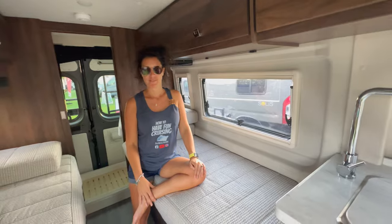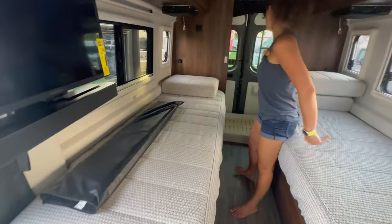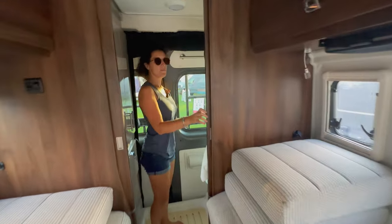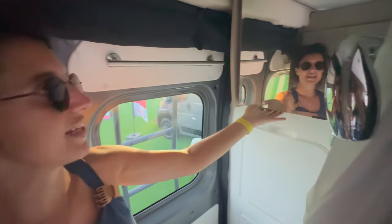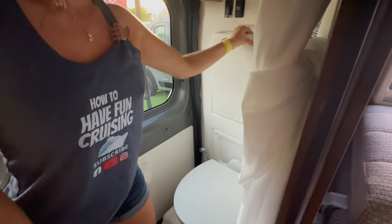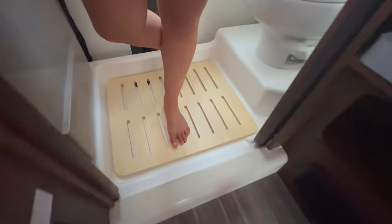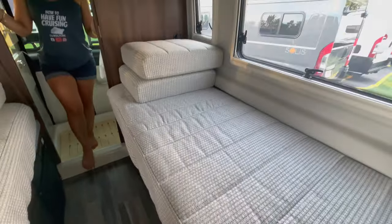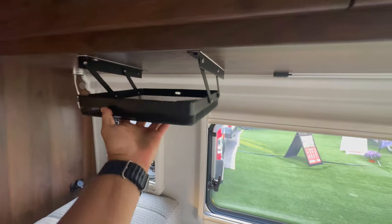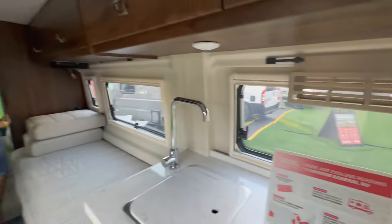This is a really cool design — you can sleep two and still have space in the middle for bikes, kayaks, and everything. It gives you more space for the bathroom too; a lot of times the bathroom is too small, but this one gives you a lot of space to move around with extra storage on both sides. And there's the flip-down sink — really cool, you don't waste room, and when you don't use it you just close it with a nice wood insert.